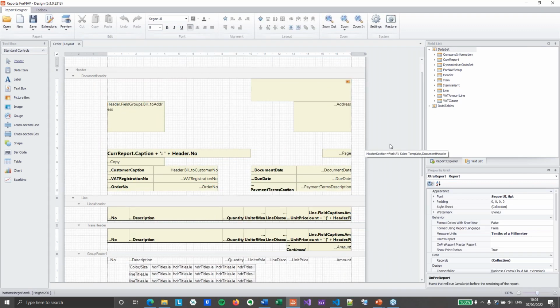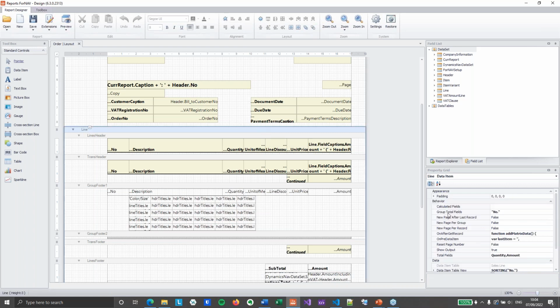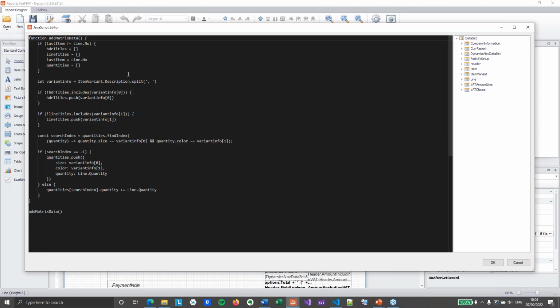And in the 4NAV Designer you will notice that I've got my big matrix table part here, and to get the data I want to display in my matrix table, I have on my onAfterGetRecord a function add matrix data, and this function will add, I've got a header titles array, and all of my header titles will be added into this array.